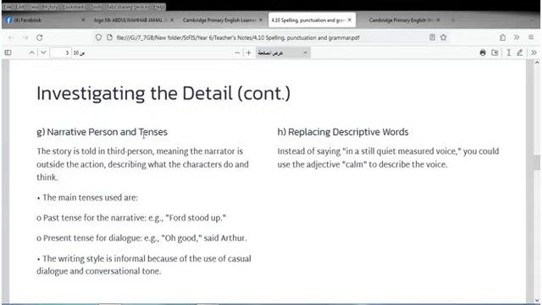And the main tense, of course, when you have narrative, you have to use the past tense. Narrative is considered to be in past tense, while inside the quotation, inside the direct speech, you are using the present tense. Dialogue uses the present tense. Inside the quotation, it is present. Outside the quotation, it is past. And the writing style is informal, of course, because it is usual, catchy, casual dialogue. It is conversational and friendly, or a chatty tone. That's fiction. Fiction is informal.